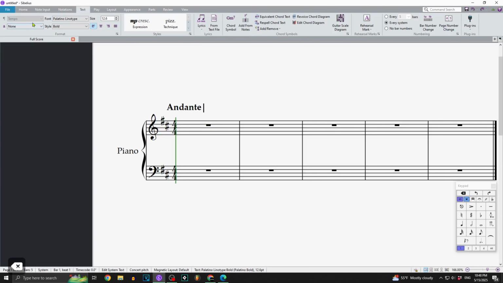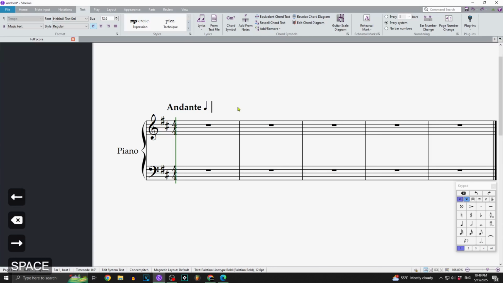Another thing we can do is we can come over here where this has none. This means that there's no special effects going on. This is just text, and we can change our font. We can do all sorts of fun things, change the style. But if I change it to music, now we're in a different font completely. And some keys make sense, some keys really don't. Like I don't know what W does. W does a whole note, and that makes sense because W for whole. So if I want a chord note, Q for quarter. Makes a lot of sense.